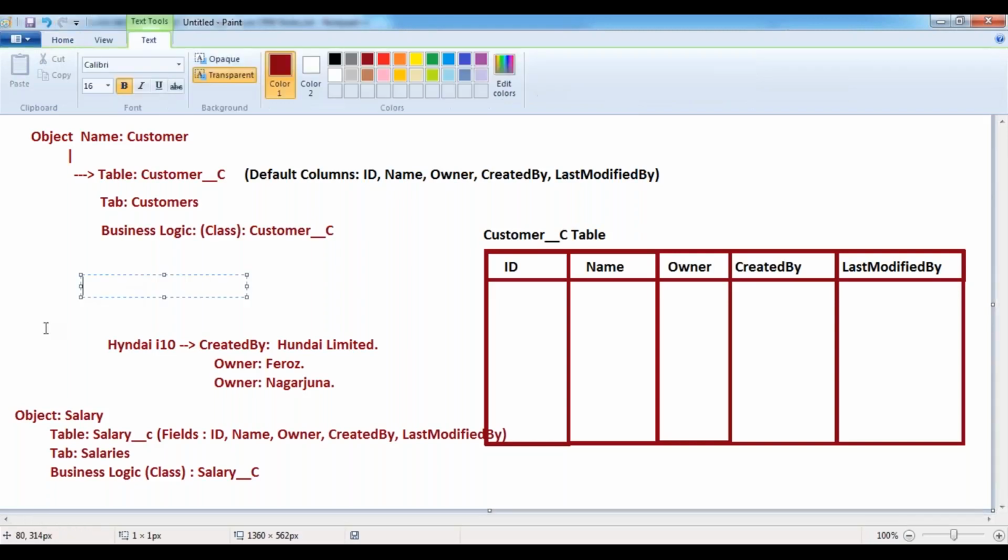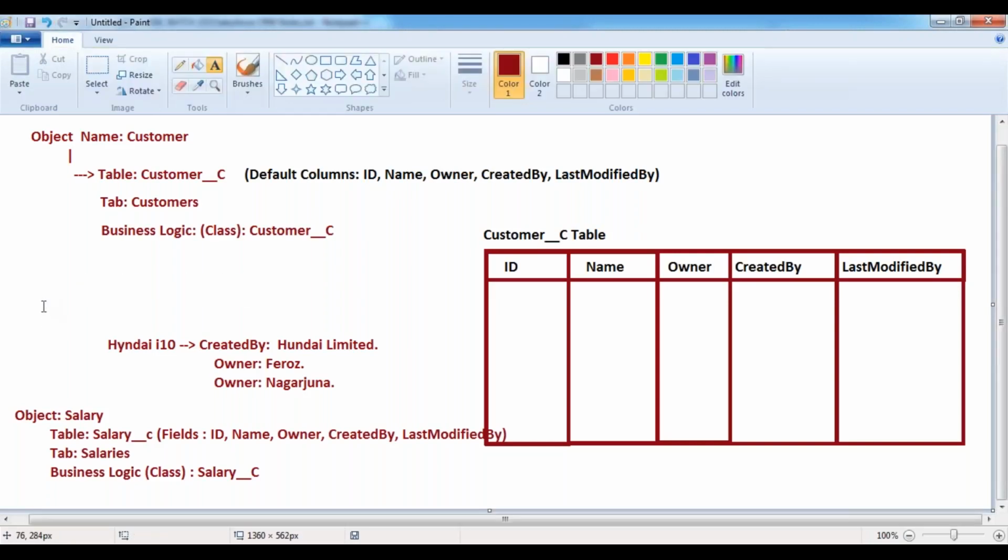So now in this case, whenever we create a custom object in Salesforce using the user interface, Salesforce performs all these operations. That means Salesforce will create a table postfixed with underscore underscore c, and inside that table it provides 5 columns by default: ID, name, owner, created by, and last modified by.